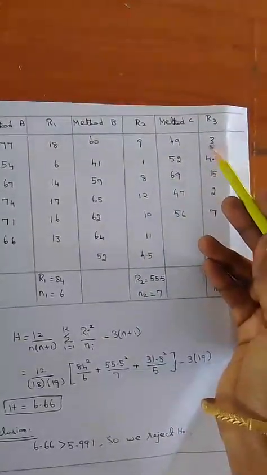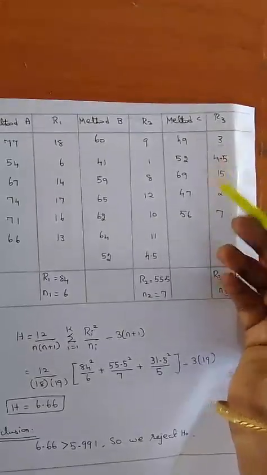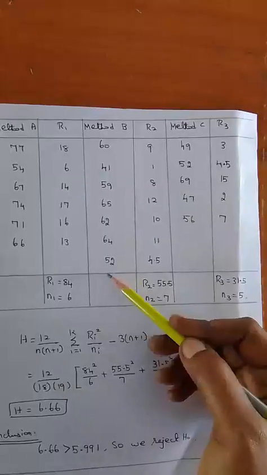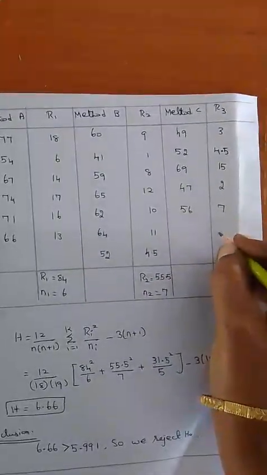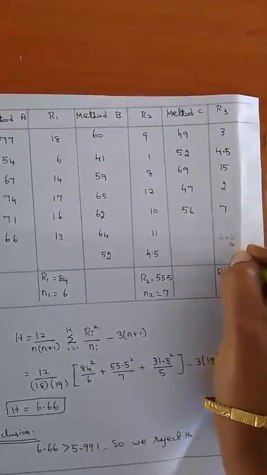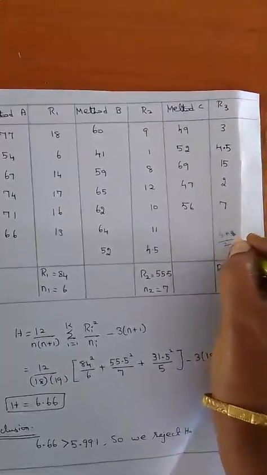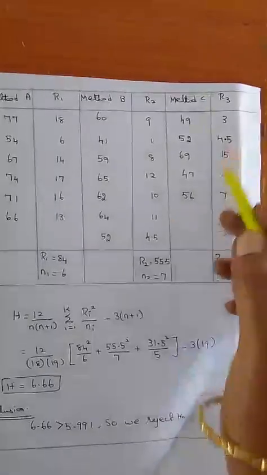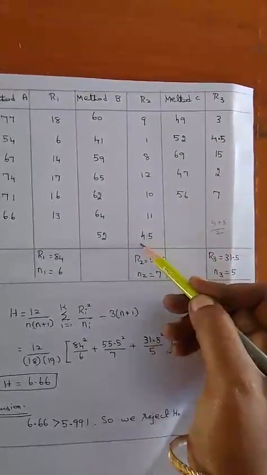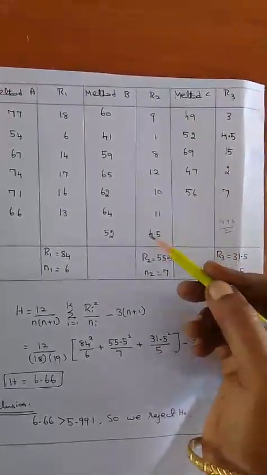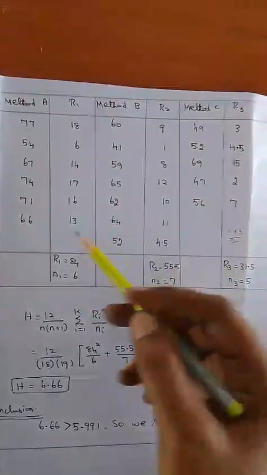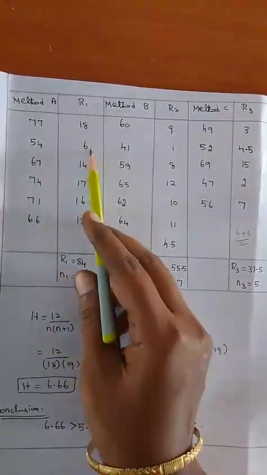Since 2 times means we have already given ranks up to 3, then ranks 4 and 5 are shared by the number 52. So we take the average: 4 plus 5 divided by 2, that is 9 divided by 2, that is 4.5. So the rank 4.5 is given to 52. Now the ranks up to 5 are over, so we have to give from 6. So that is 54, rank 6.